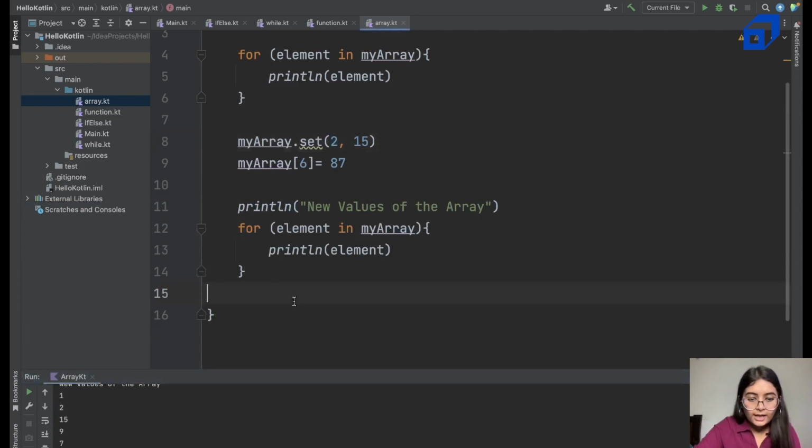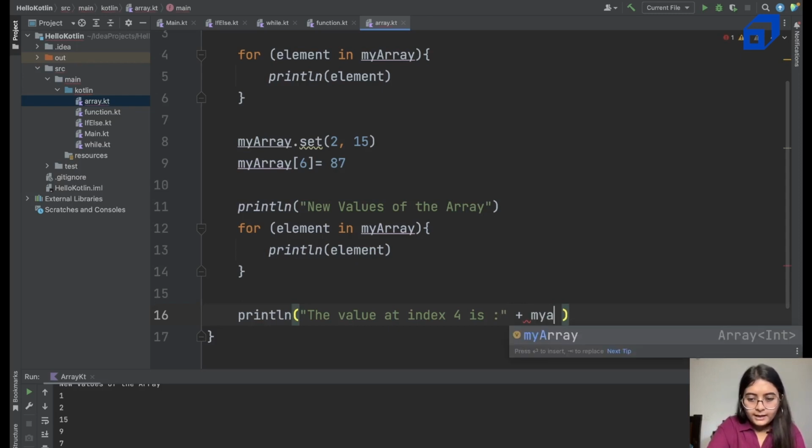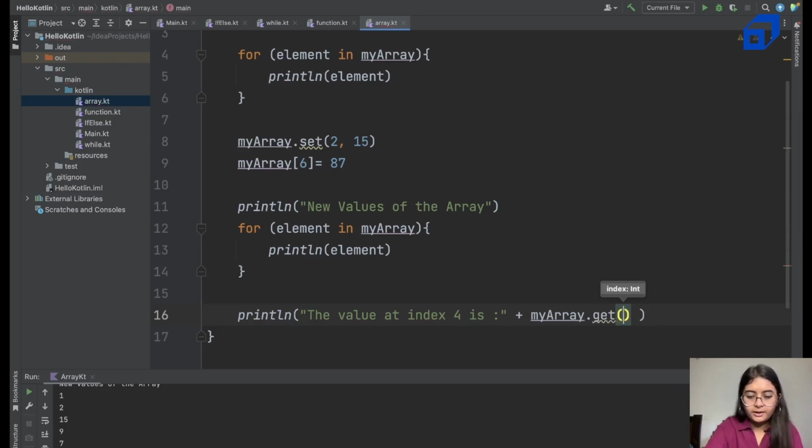Okay, you can again do something like this, println, if you want to get the value at a given index. So, the value at index 4 is, and you can simply write here dollar, and then, let's not go into dollar, let's do it this way: my array dot get, and whatever index you want, you can write 4.